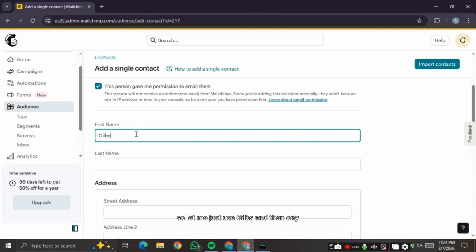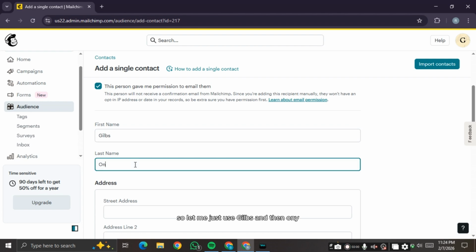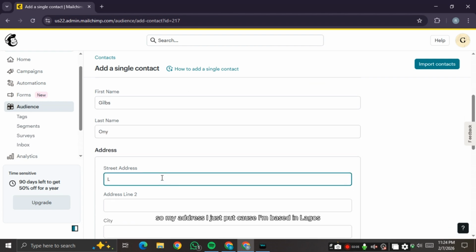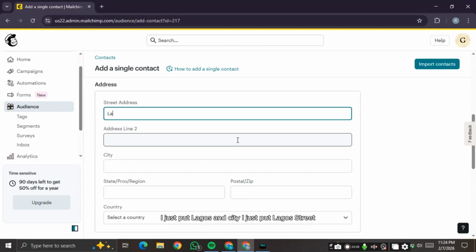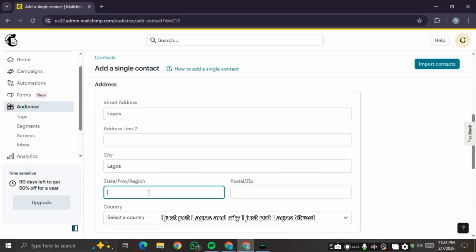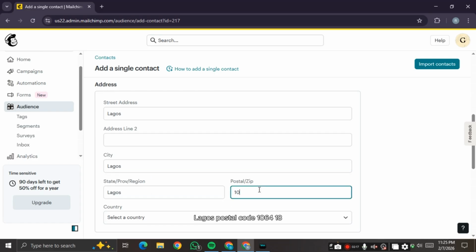So let me just use Gibbs and then ONY. For my address, since I'm based in Lagos, I just put Lagos, and city, I just put Lagos, state, Lagos, postal code 106418.